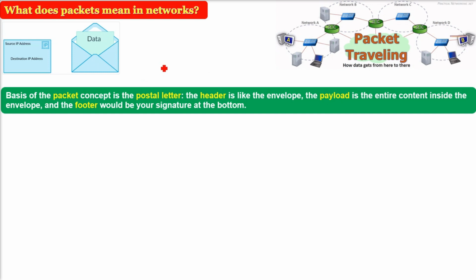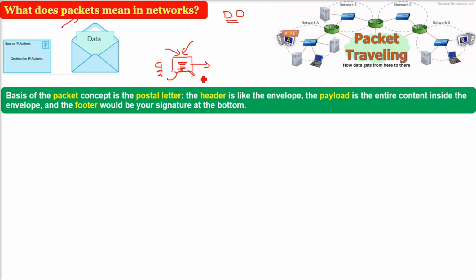So in order to understand, just have an analogy with the postal letter. Whenever you write a letter, say to your friend, then you write the content, there will be a from address, that is the sender, and the receiver, both will have the address. From this kind of formation, the word packet has come up. Now Donald Davies actually coined this word, and previously it was not thought that packet would be so helpful. There is a concept, but now everywhere we have packets.